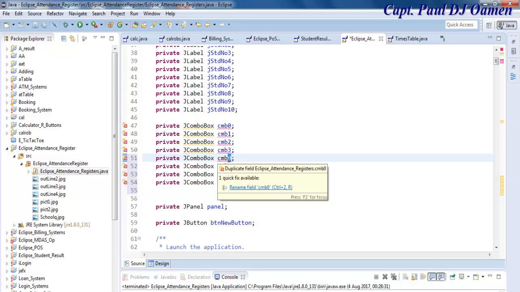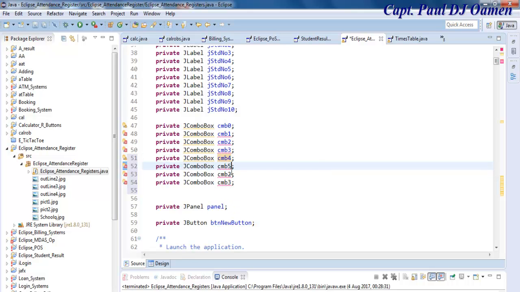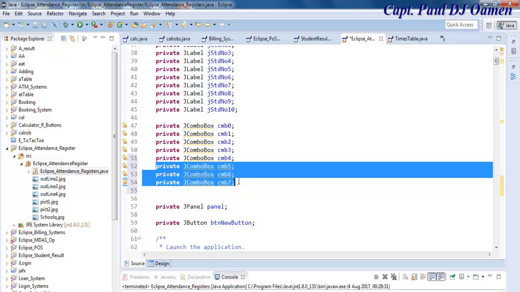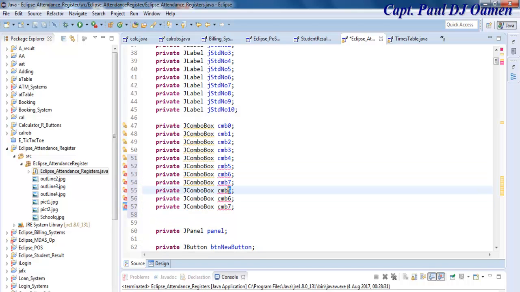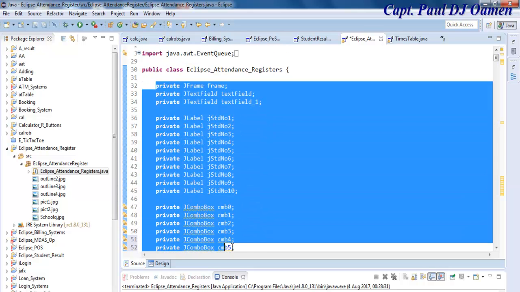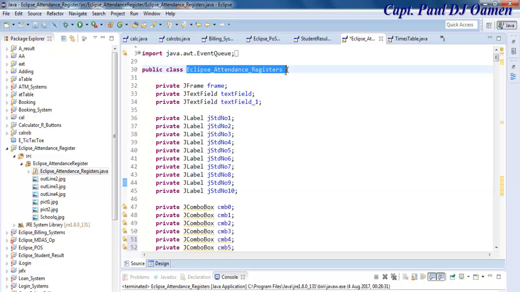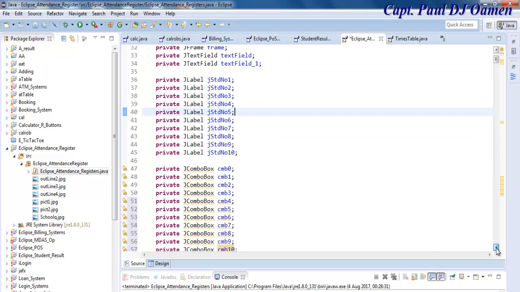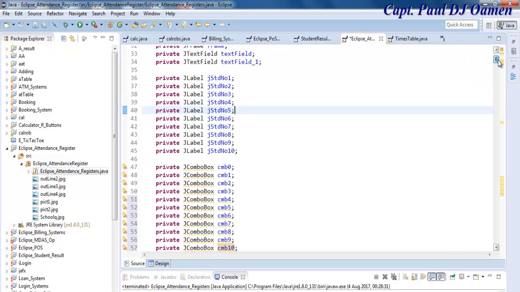Okay, this is 4, 5, 6, 7, 3 more. 9 and 10. You have to do this because I notice the system might not work if it's not done. Just declare it all as global variables right underneath your project name.